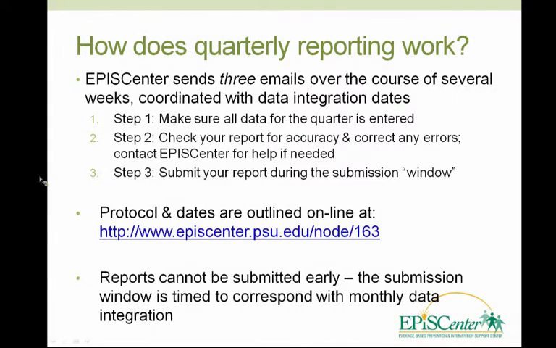So how does this quarterly reporting process work? The epicenter will send out 3 emails each quarter, and they're sent out from me. They're sent out over the course of several weeks, in such a way that they coordinate with the data integration dates. The first email we send out is for step 1, and it's just a reminder to sites to make sure that all of your data for the quarter is entered.